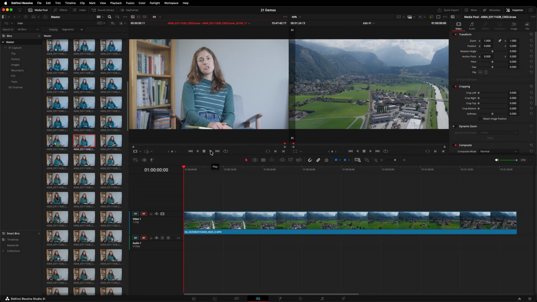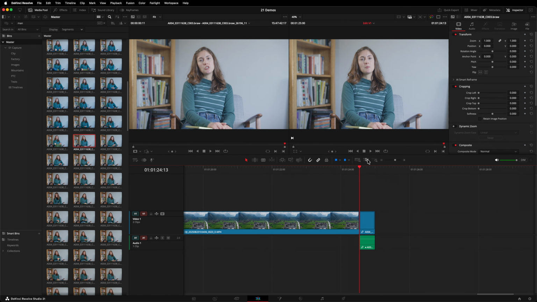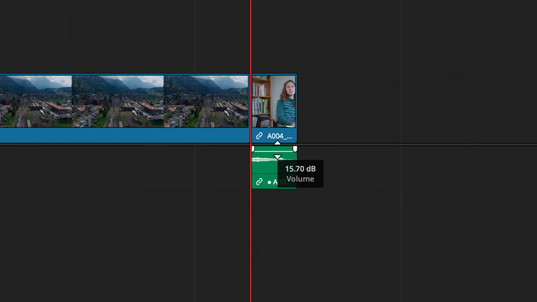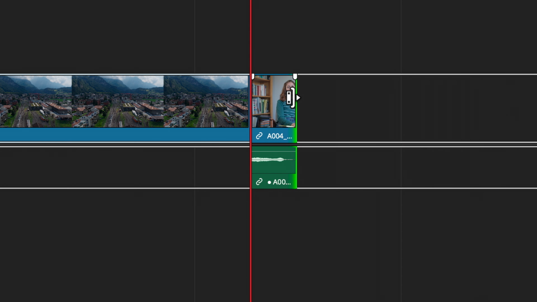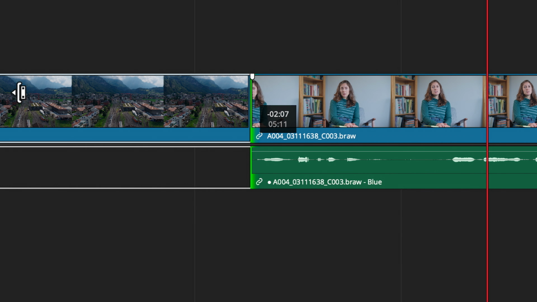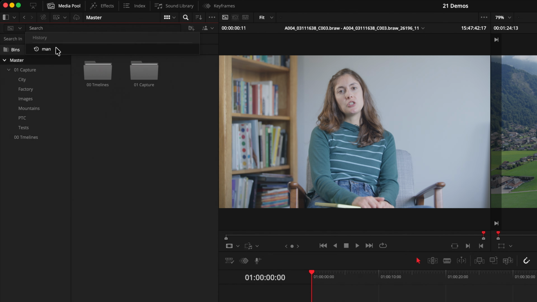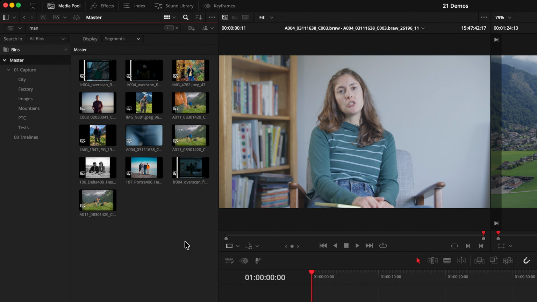It has located instances where I say man, even if it's part of a larger word. If I drag any of those instances into the timeline, I can hear that I say those words, man, and just like a subclip, I can extend it to access more of the original media. If the inclusion of results from transcription is unwanted, just configure Intellisearch to only look for visuals. And now those transcription matches are not coming up.